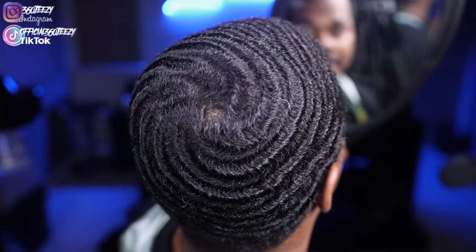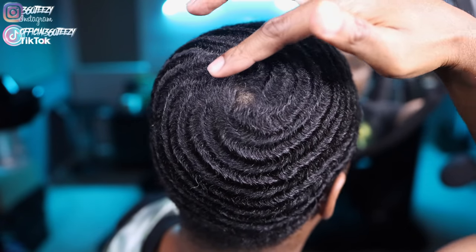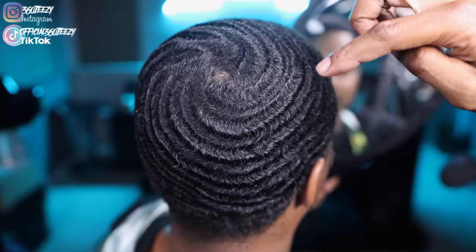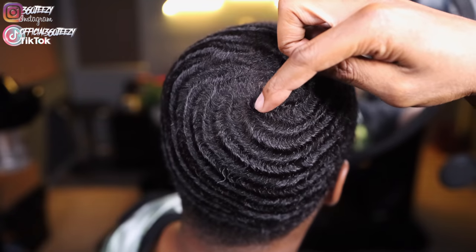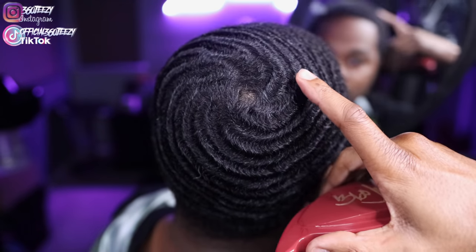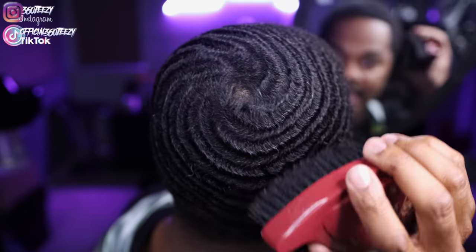I'm going to show you how I brush my crown. With my crown area, I'm basically brushing it in a swirl-like pattern. I created this centerpiece — your crown area — and had everything coming off of it, and now I'm trying to get all the waves to flow directly around my crown. There are a lot of wavers out there that have crashing waves going directly into the crown, and that's not the flow you want. You want everything to kind of flow around your crown, not directly into it. I basically go by this first swoop right here and stop — I come off that first swoop. Everything in here is totally different from what's out here. I'll brush like that around my crown.